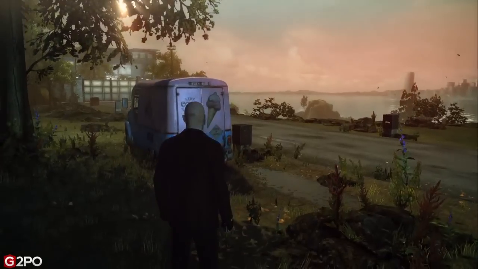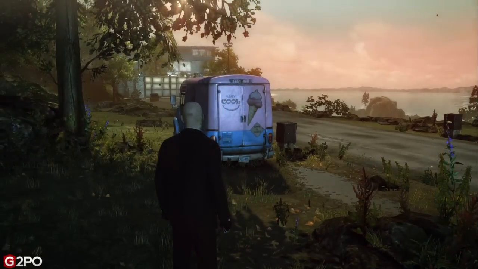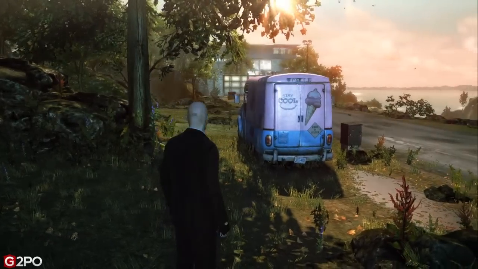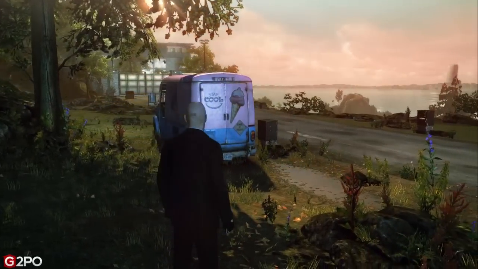You begin the game with a tutorial that does a great job at introducing the game's features and controls, especially to newcomers such as myself. Let's look at the interface. In the lower left corner, the blue bar indicates your health.